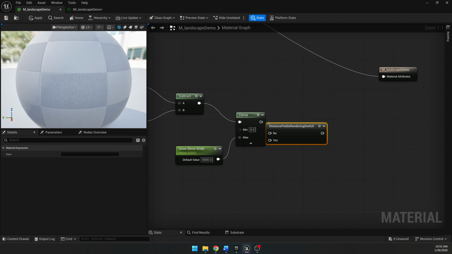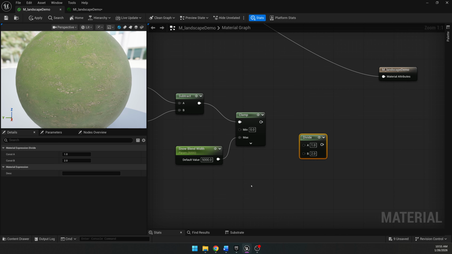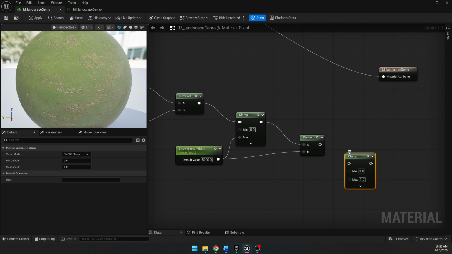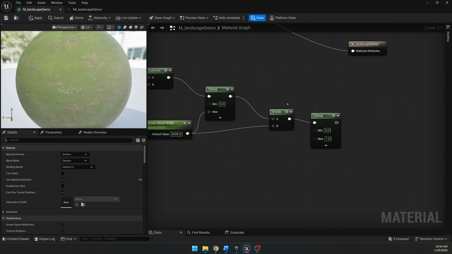Then we need to divide them back together. So the snow blend goes to B, the clamp goes into A, and then we need one more clamp. And we're going to have default values for this between 0 and 1, and that will allow it to be used as a mask.